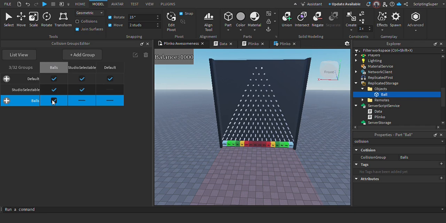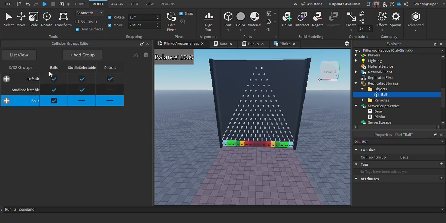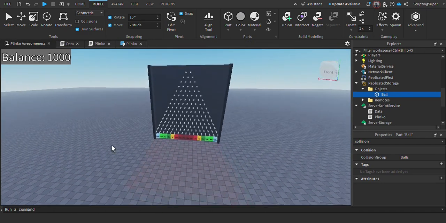For some reason, I can't check it, but remember in the objects folder with your ball, make sure you change the collision group of this ball to balls, which is this. I'm really confused why I can't check it. But after you do that, the balls should stop colliding with each other.